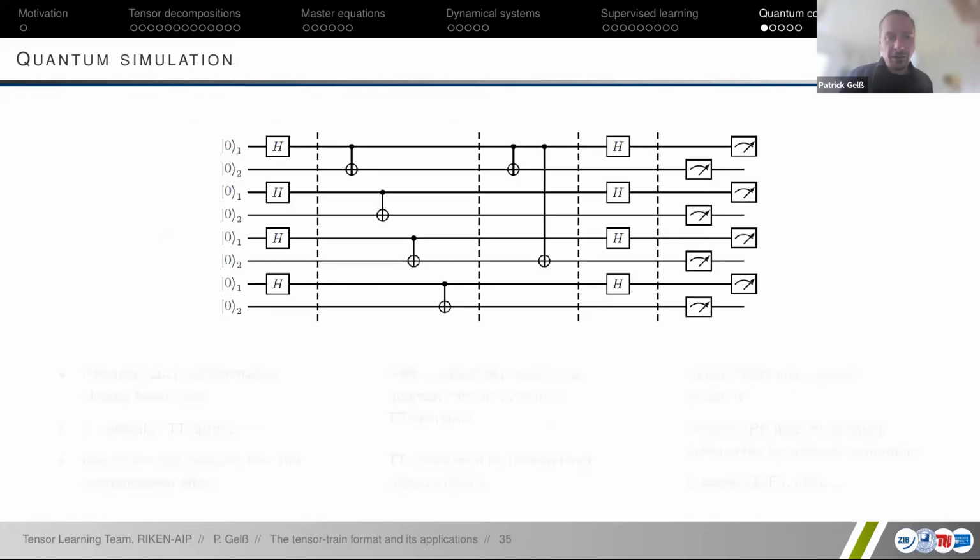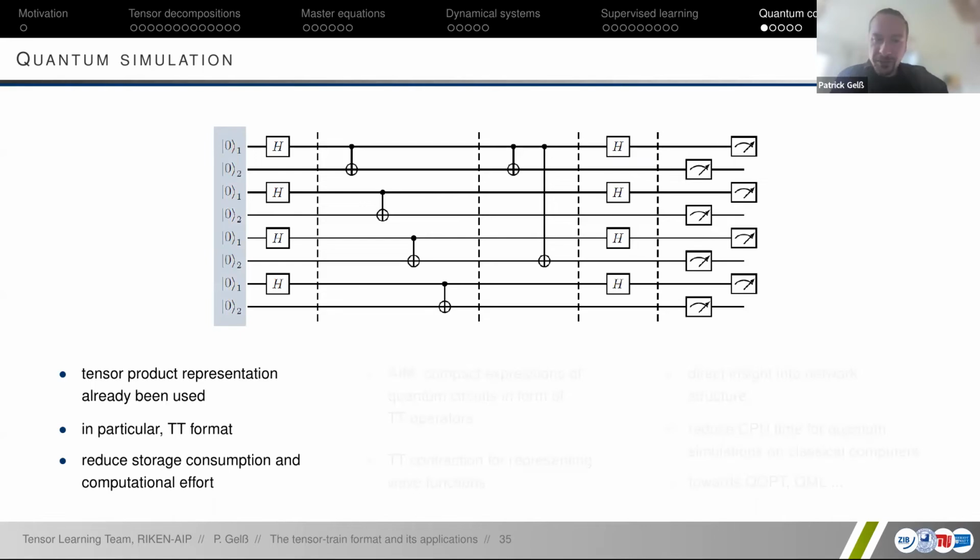Okay, so let's go quickly through the most current topic, I would say, quantum simulation, quantum computation. So actually, we want to go back to the origin of MPS, MPO, and want to use the insights of the tensor train approaches from the last years, and want to see if there are some routes which we can take to maybe speed up quantum simulations or find frameworks for constructing quantum algorithms.